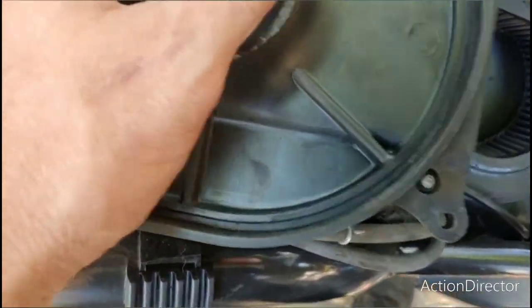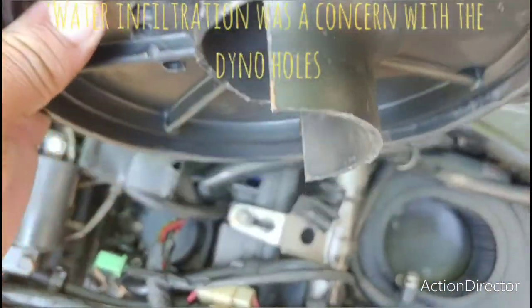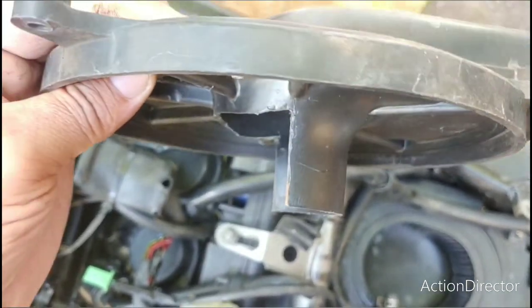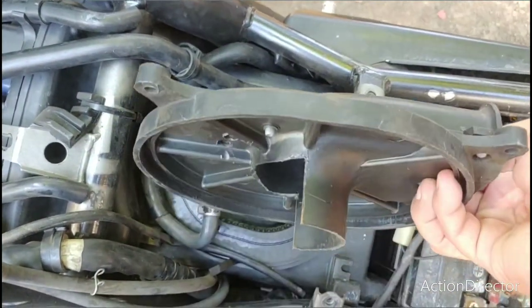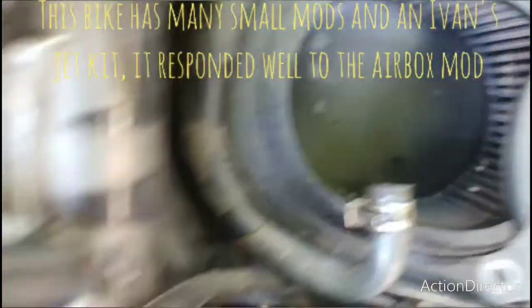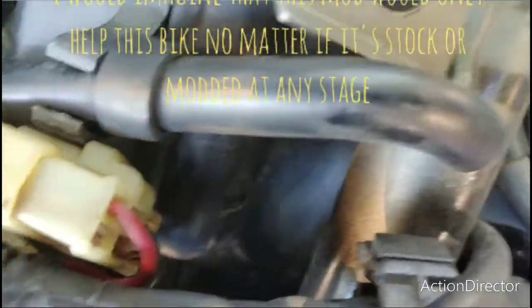And it wasn't viable. There was a different sound there, and I don't remember really what kind of a difference they made. The airbox mod made a slight seat of the pants difference, so I believe that it does actually work. I don't have any proof of that, but a lot of people wanted to see the airbox mod because, well, there's not a lot of videos of it out there.